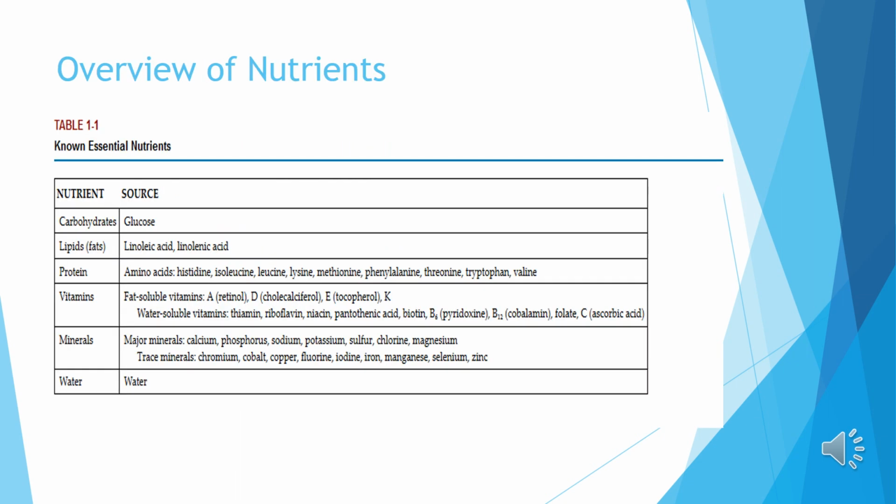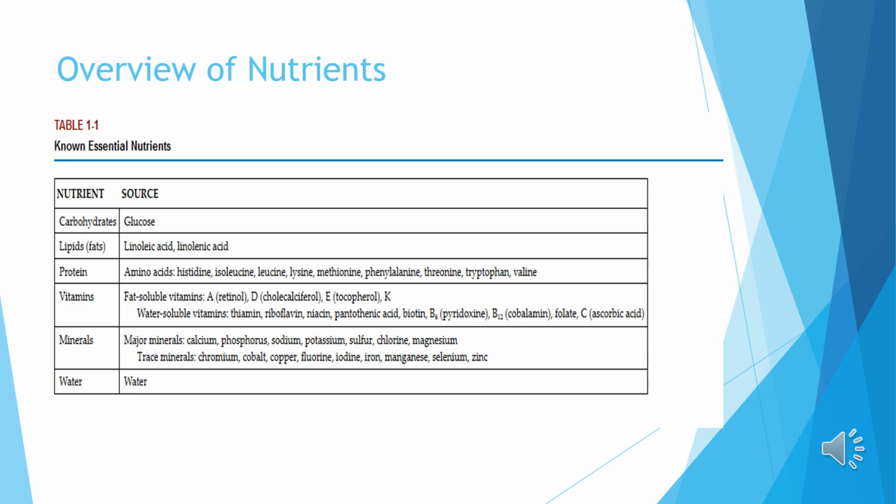As you're looking at our lesson plan and our contents, you'll notice that you can't accurately understand how to instruct about proper nutrition or understand proper nutrition or talk about Healthy People 2020 or look at the digestive process if you don't understand the different essential nutrients. And this is why I want to refer you to this particular slide, because I told you that in your book you've got some tables that really summarize information. All of these things, carbohydrates, lipids, proteins, vitamins, minerals, and water, they're all basically discussed throughout your textbook. But when you're looking for sources of these essential nutrients, this is a great table to start with.